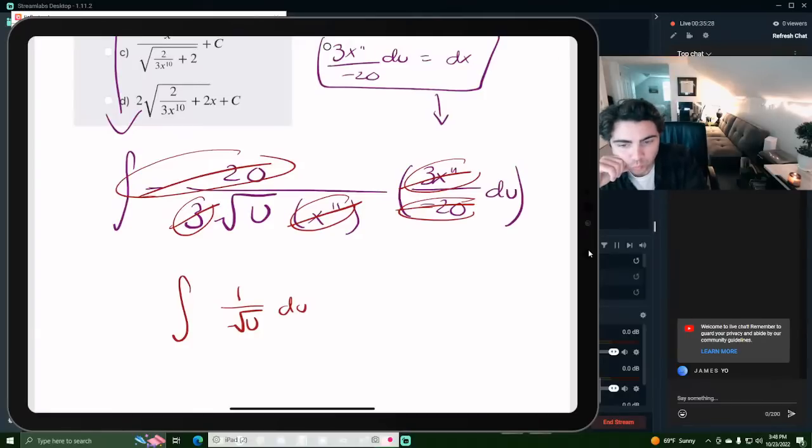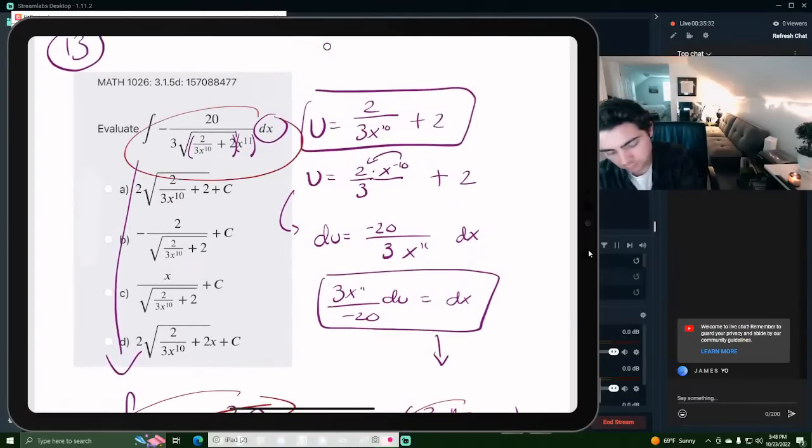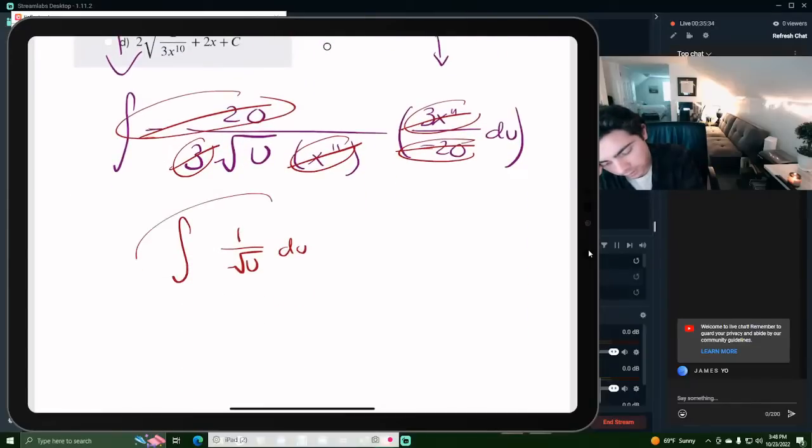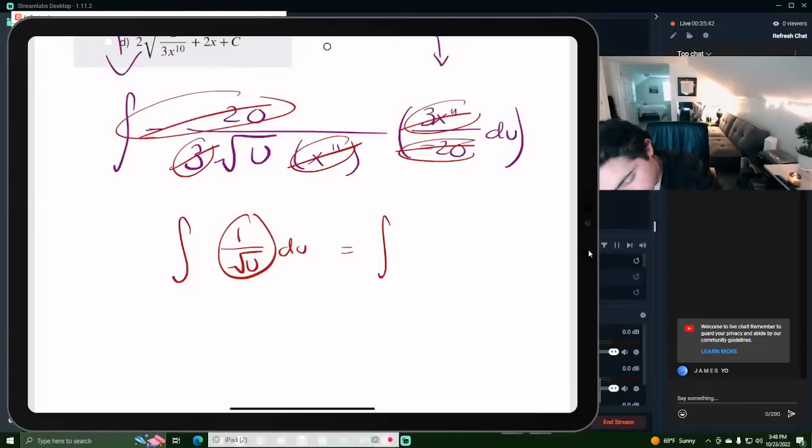And so we rewrote this whole integral, this ugly integral, just all the way down to this. That's pretty crazy. So now we need to find the antiderivative. In order to do so, I would rewrite this as 1 over u to the positive 1/2, but then when we rewrite that, we get u to the negative 1/2 du.